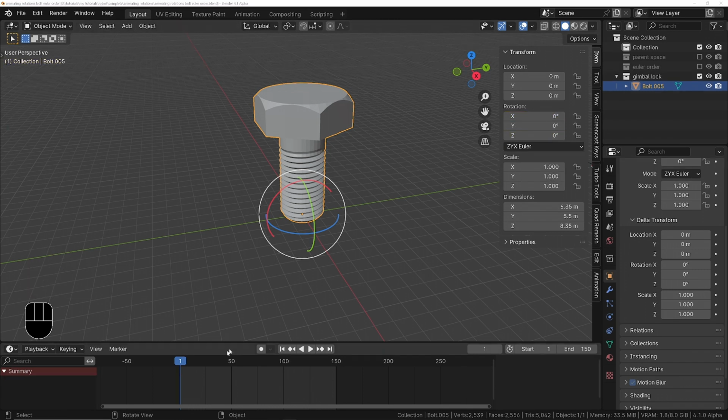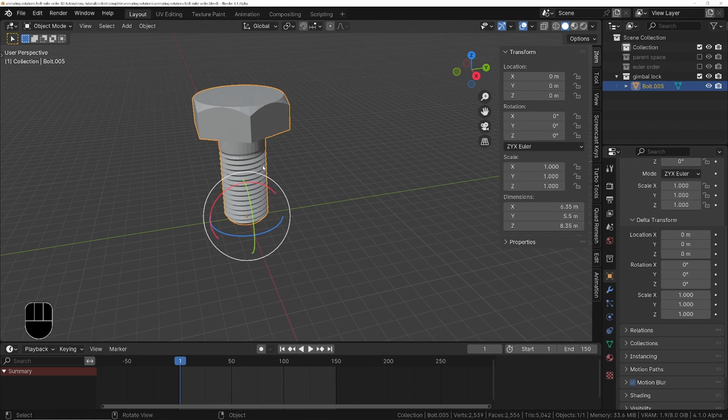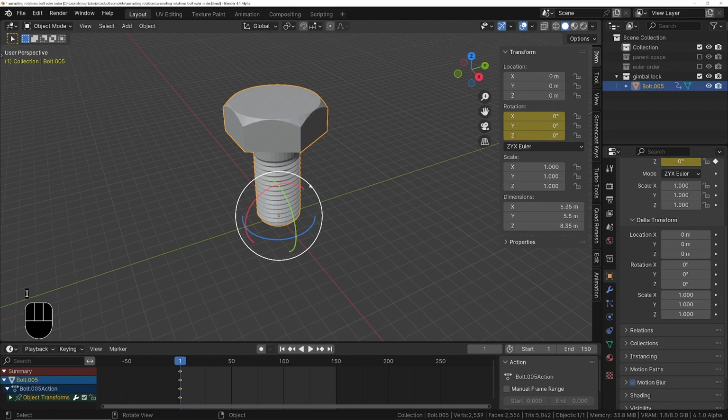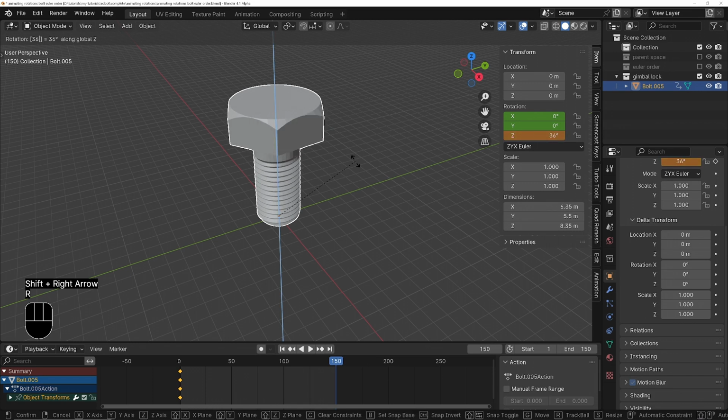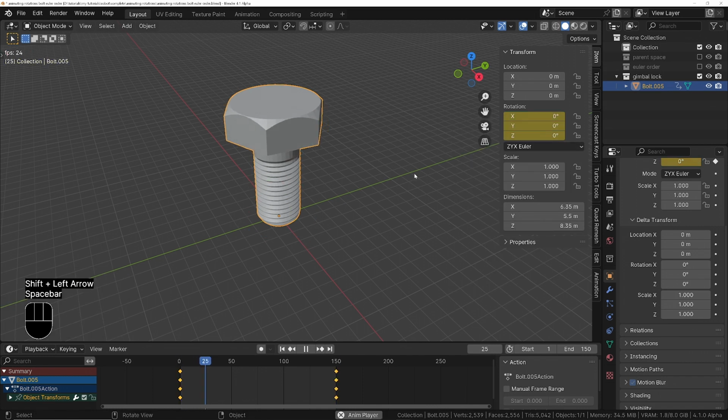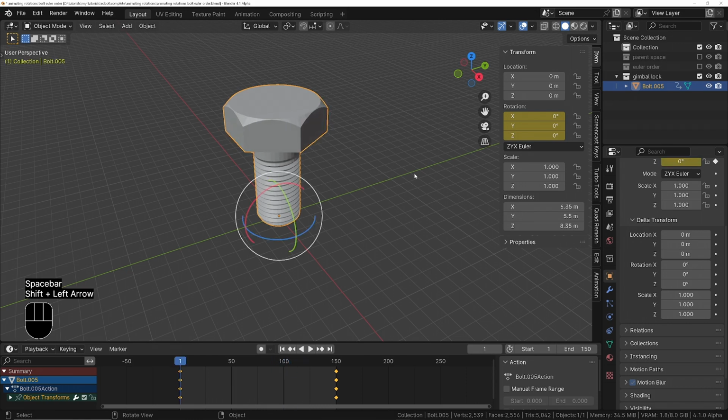So starting with a fresh bolt, no keyframes and no rotation set, we'll add a rotation keyframe to the first frame, so I, and then rotation. And then we're going to go to the last frame, we'll do RZ 360. Let's just change it over here. It seems to have added 0.001. So 360, right click and say insert a single keyframe. So now we've got the desired result, steady spin around all the way to the last frame.